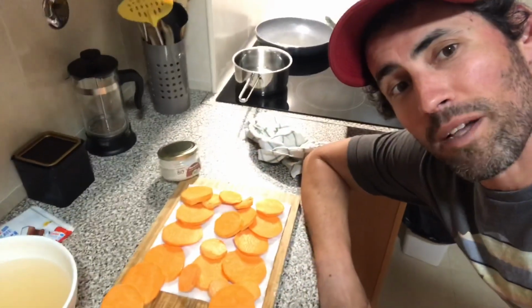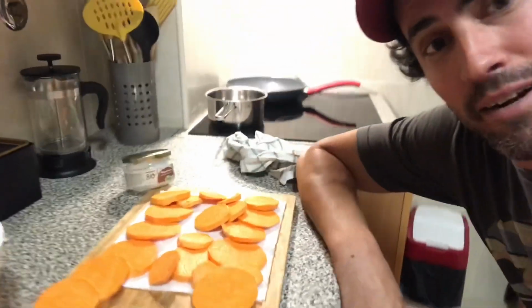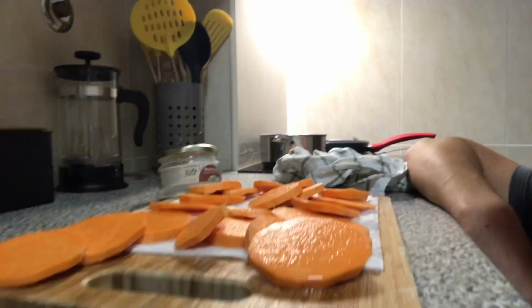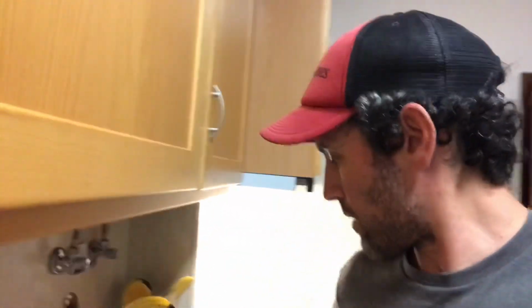So we got all the sweet potatoes drying here. You can kind of see them. And one thing I didn't tell you earlier is I've got them all kind of laid out on top of each other and whatnot. Just helps out with the drying and can save on space a little bit. So let's just let these guys dry for a little bit. We don't want all that water getting on the oil. And we're gonna use coconut oil in the old frying pan back there for cooking these things up, and water and oil don't mix.